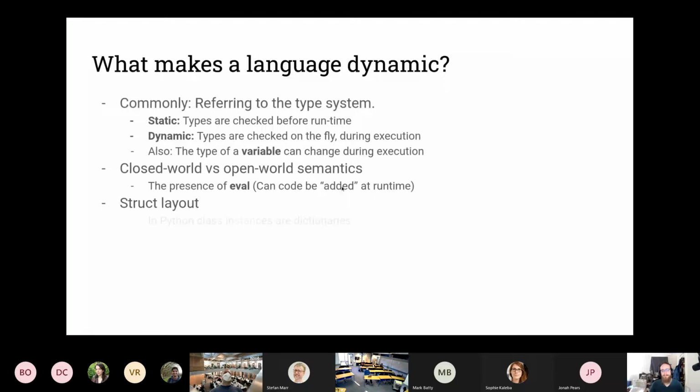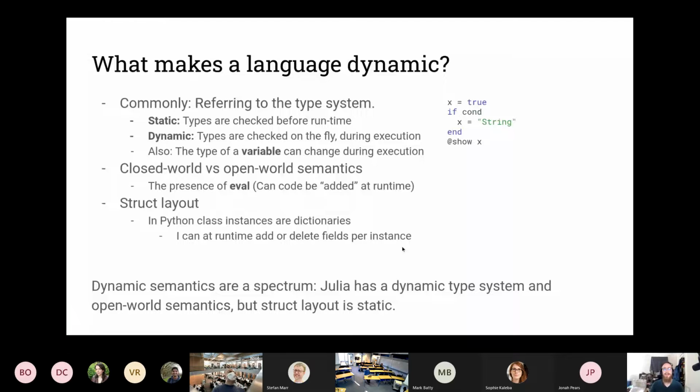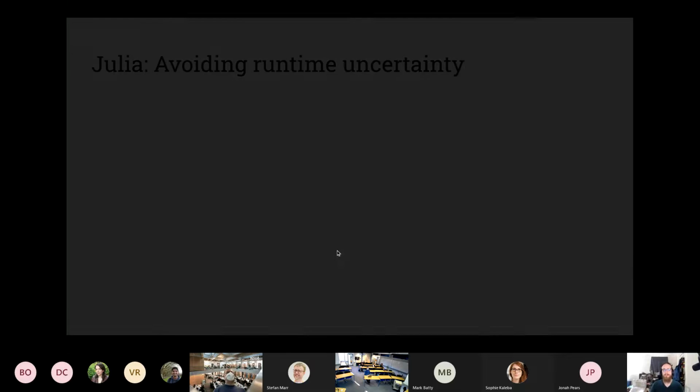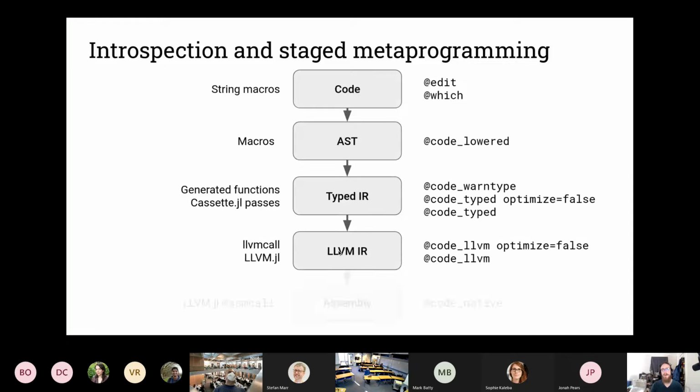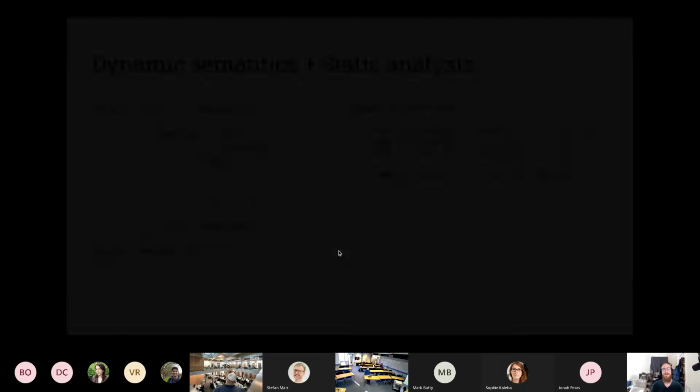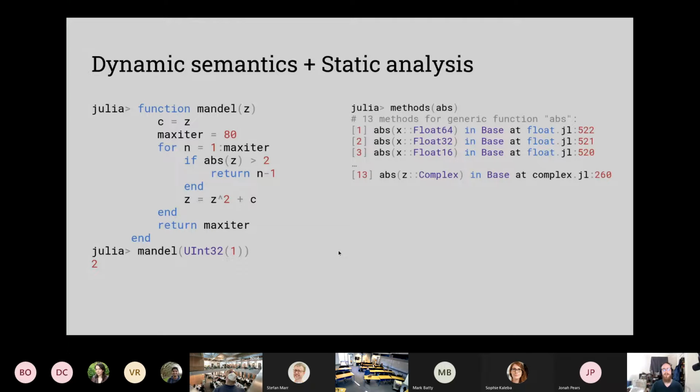So yes and no. When the type is unknown, we have a heuristic limit for what we call union splitting.